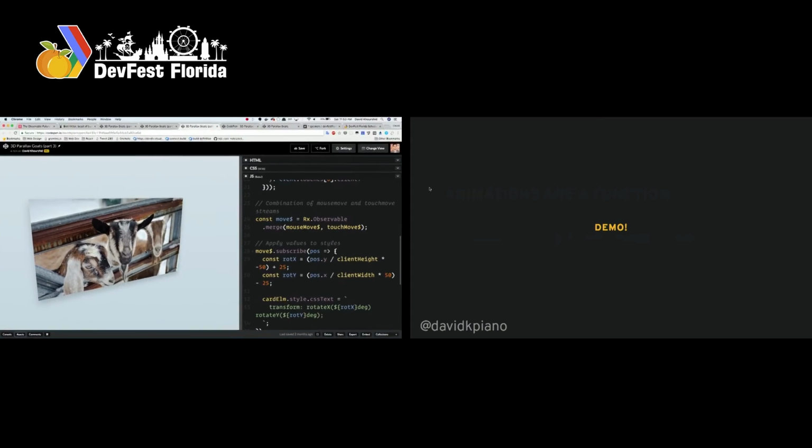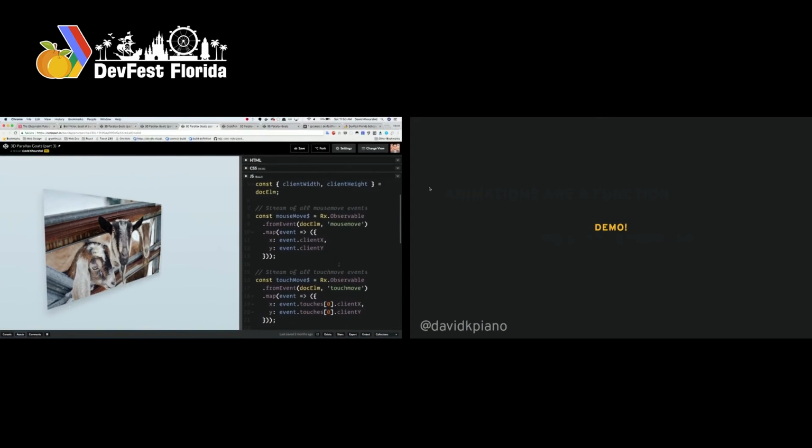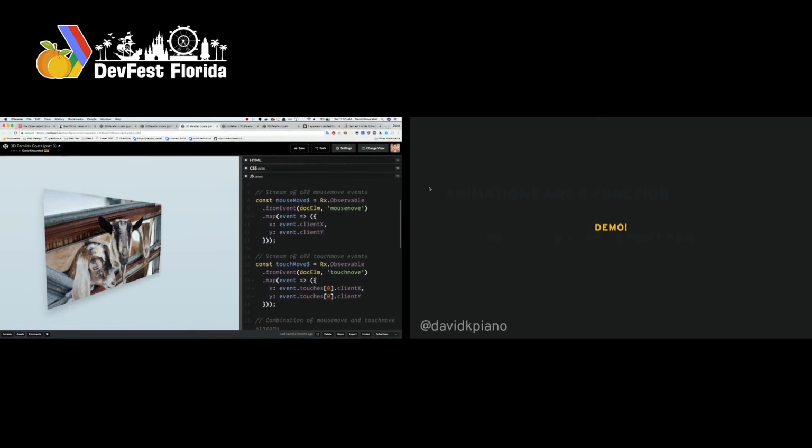Now, I want to make this work on touch devices too. So we could use another operator that we talked about, which is merge. And so I have two observables now, one for mouse moves and one for touch moves. I want to combine those two. And I want you to take a moment and think about how would you do this without using observables.